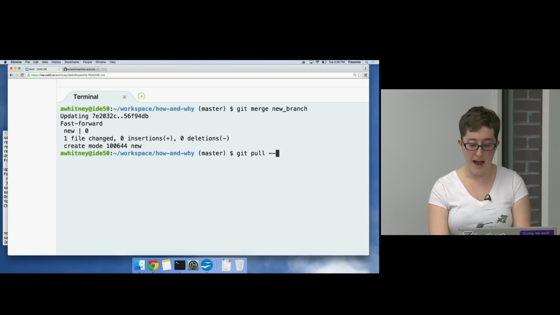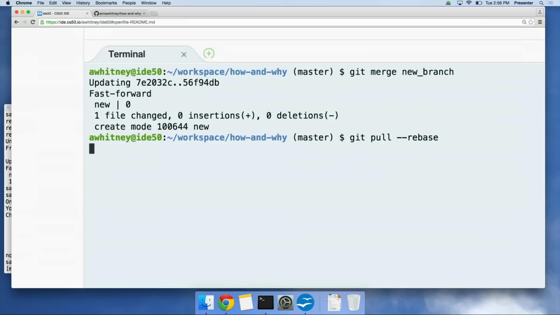So this might seem a little silly because it's mostly about aesthetics. It's also a little bit about making things clearer, but it's not making a big difference to how you actually write your code. Something that can be more useful in regular practice is when you're doing git pull, you can add this option to it.